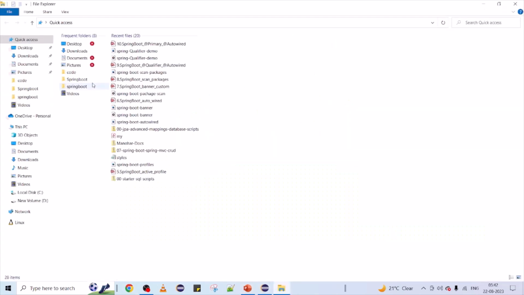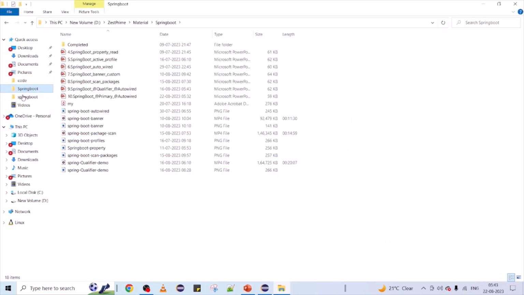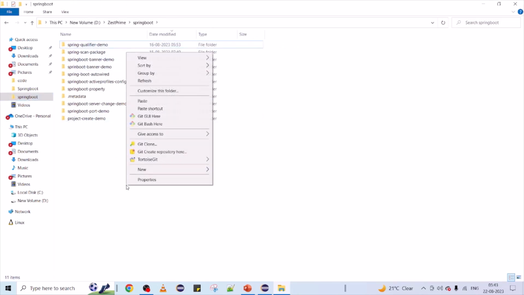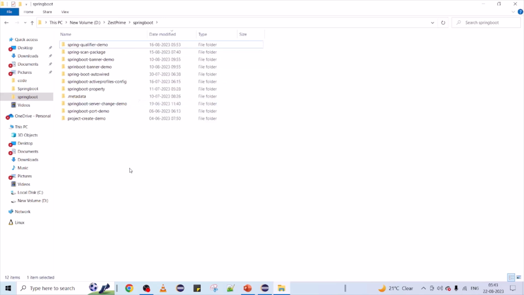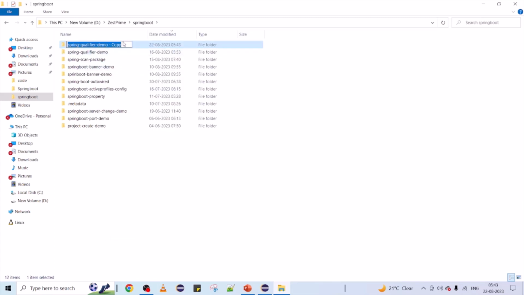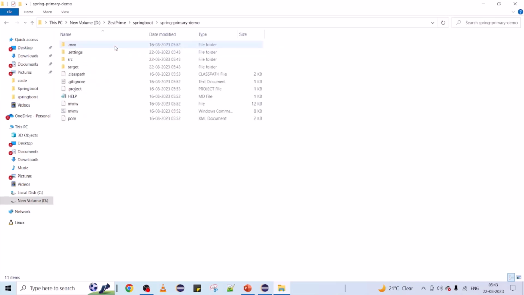So let me create a new copy of the existing implementation. This is the previous one that we have created. Now I am just going to paste it and rename it Spring Primary. This is the one we are going to use.